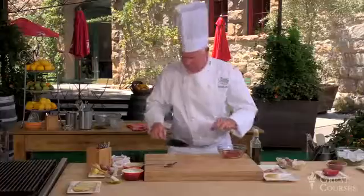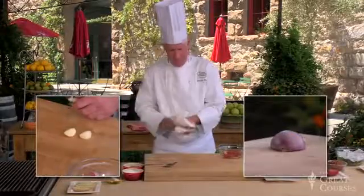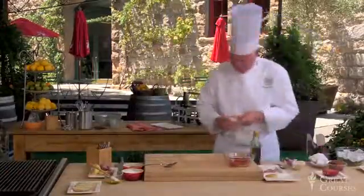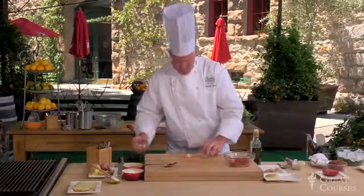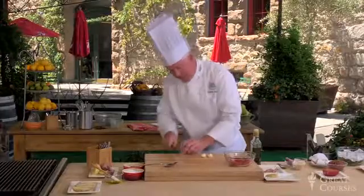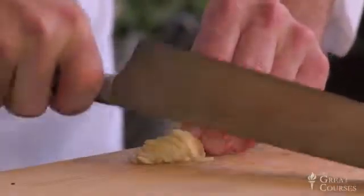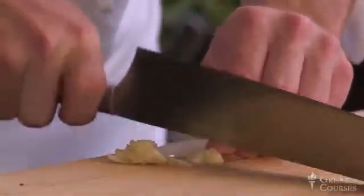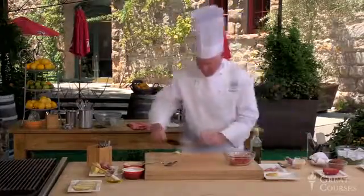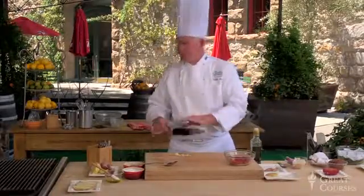Next ingredient that's going to go in here, we have some garlic and shallots. We want a little aromatic backbone here. So a trick I learned to cutting garlic is to take the cloves and I use the back of my knife, and I bring the back of my knife to the edge of the board and just crush it. And for that much tomato, we only really need 1 clove of garlic. By crushing it, I basically saved myself a couple of minutes of mincing time.